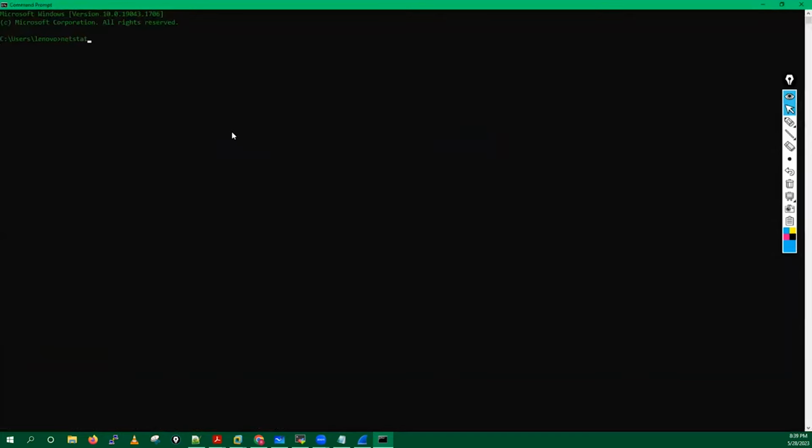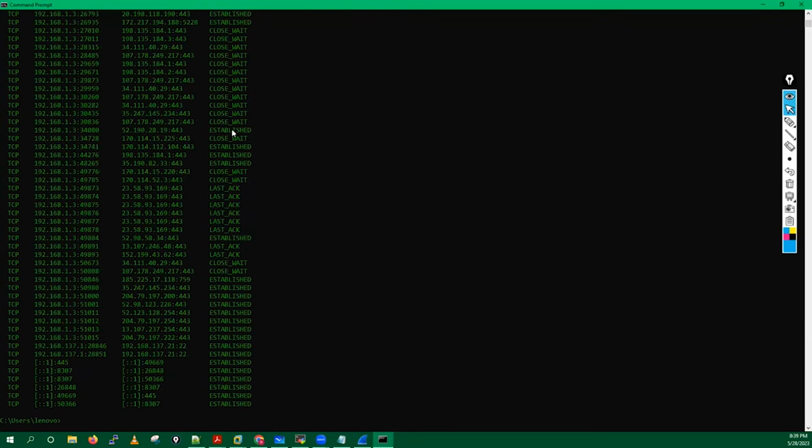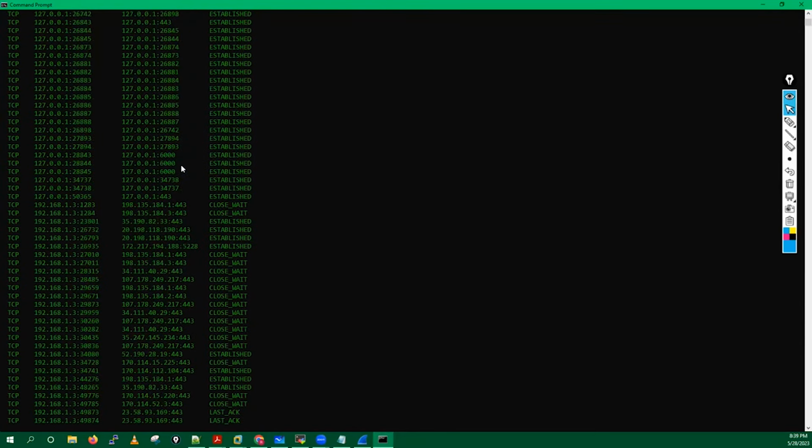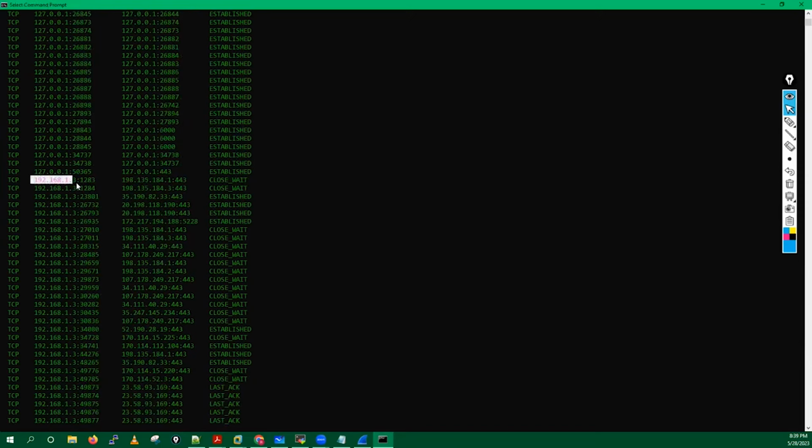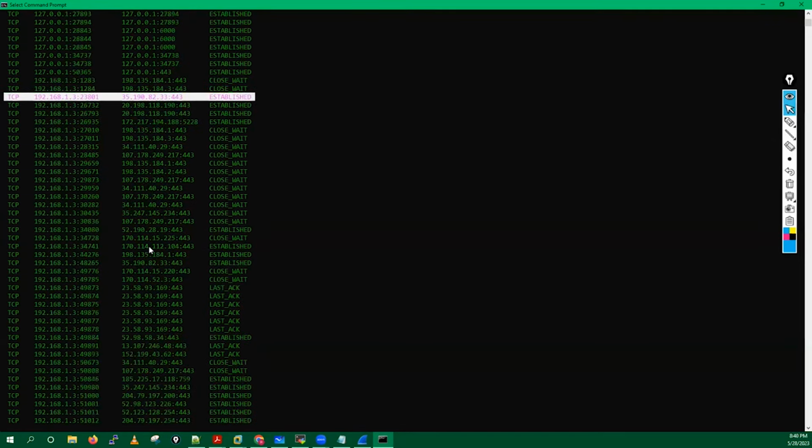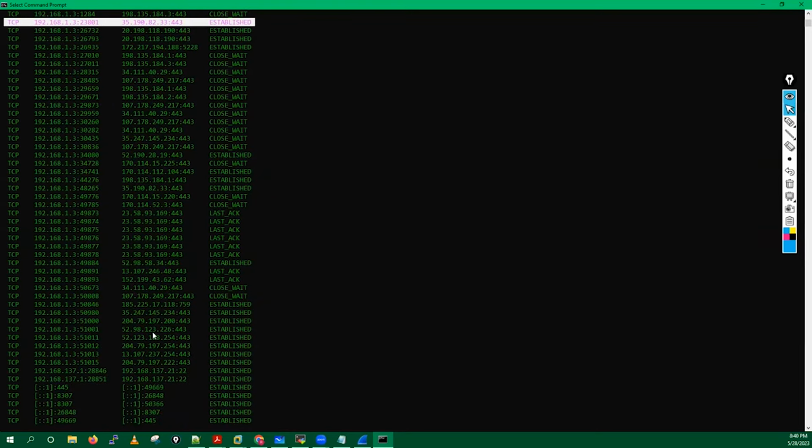Let me show you something. Netstat -n. Because when you communicate with any website, it creates sessions like that. We have a source IP, source port, destination IP, and destination port. These types of sockets will be there. This is your source socket and this is your destination socket, and you can see the TCP session is in established state, right? These types of details happen.